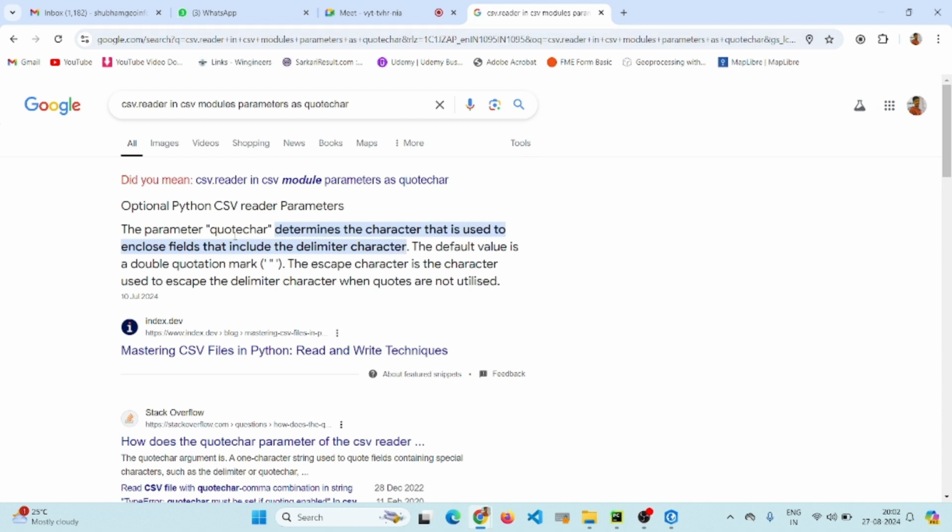The quote character determines the character that is used to quote fields that include the delimiter character. The default value is double quote, and the escape character is the character.